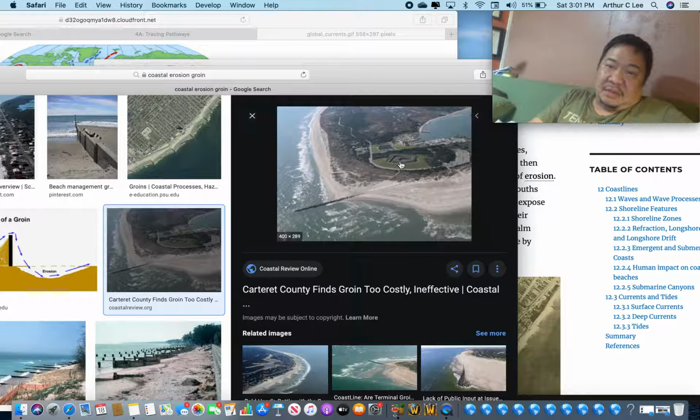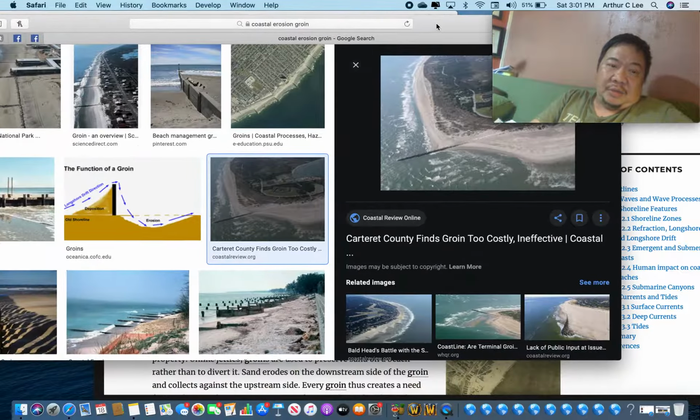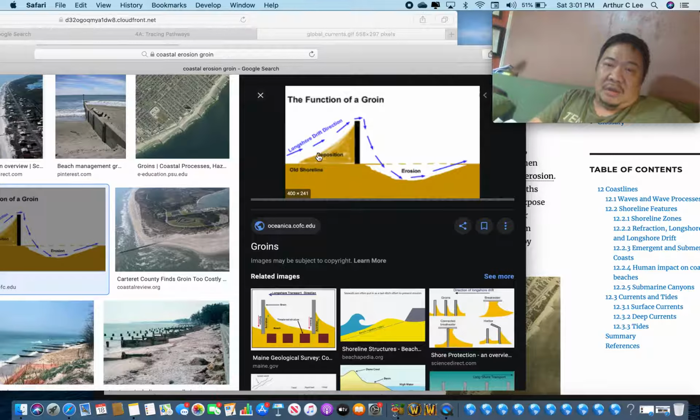Let's say here you got this property here, and the longshore current is going down this way in this picture. That means the sand is moving down this way. Then you just build a wall, and that wall collects the longshore drift from the longshore current and widens your beach. See how that works? So one thing you could do to protect your property is to build a groin, which is a wall to collect sand. So let's say this is your property over here. I'm losing beach. Let's collect some of that longshore drift and widen our beach.